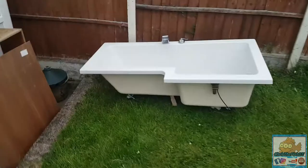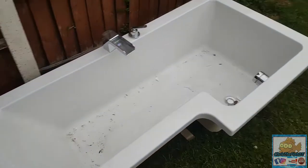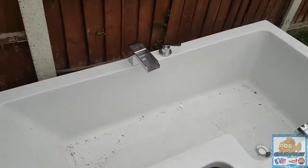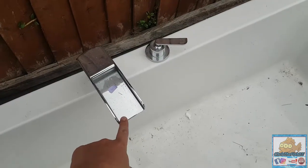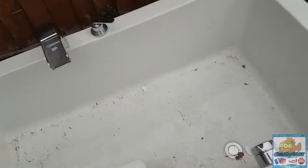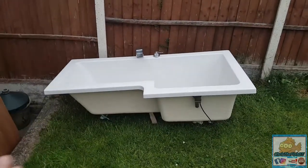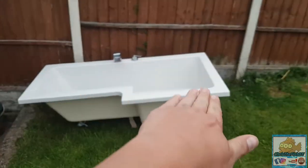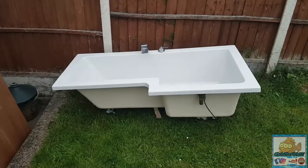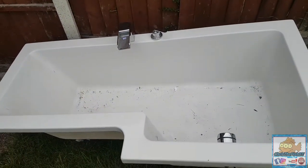So this will be my next project. I'm going to be turning a bathtub into a pond. Hopefully it'll work out as planned, so it can have like a waterfall feature for the oxygen drainage system. You never know, we'll see what happens. Obviously I'd have to level the ground out a bit, drop it down on that side so that it's flat, but I'm having it above ground, not below. Fingers crossed, nice big P-shaped bath, all for free as well.